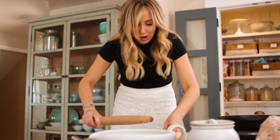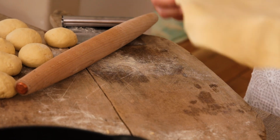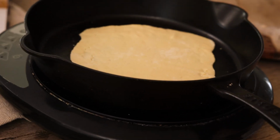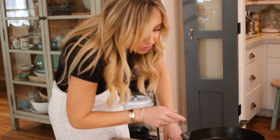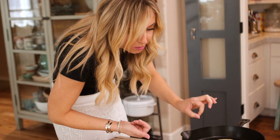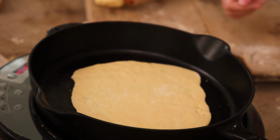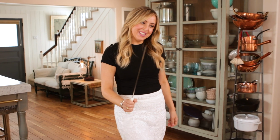Okay, now we're gonna just take it over on our hot skillet and watch how this starts to bubble. It's gonna take about 2 to 3 minutes on each side, but you'll see the bubbles, you'll see how it gets nice and brown, and then we'll flip it over. And we're gonna flip with this today.